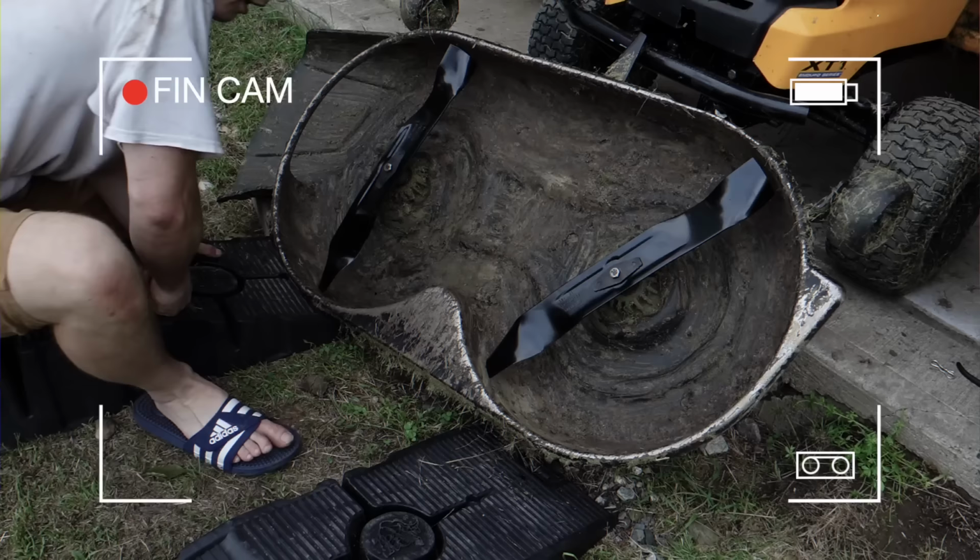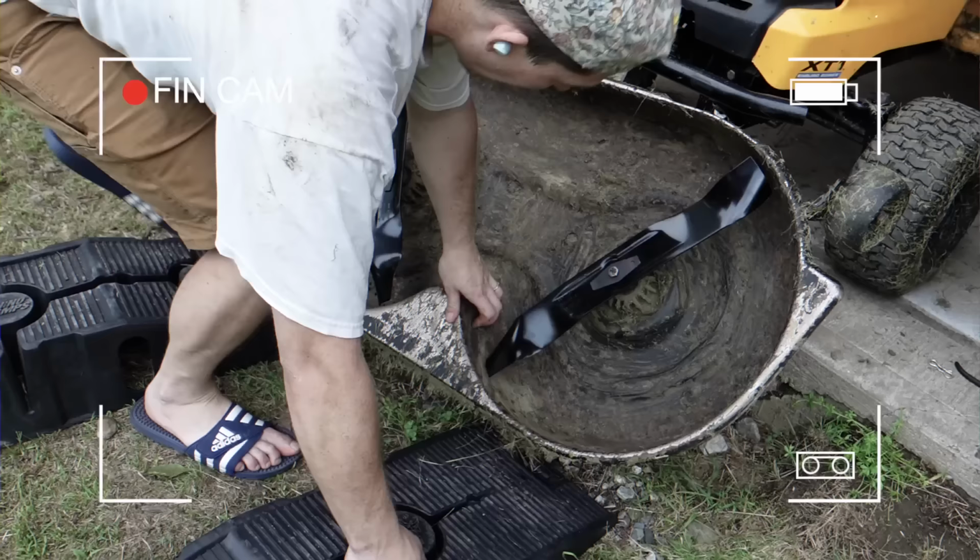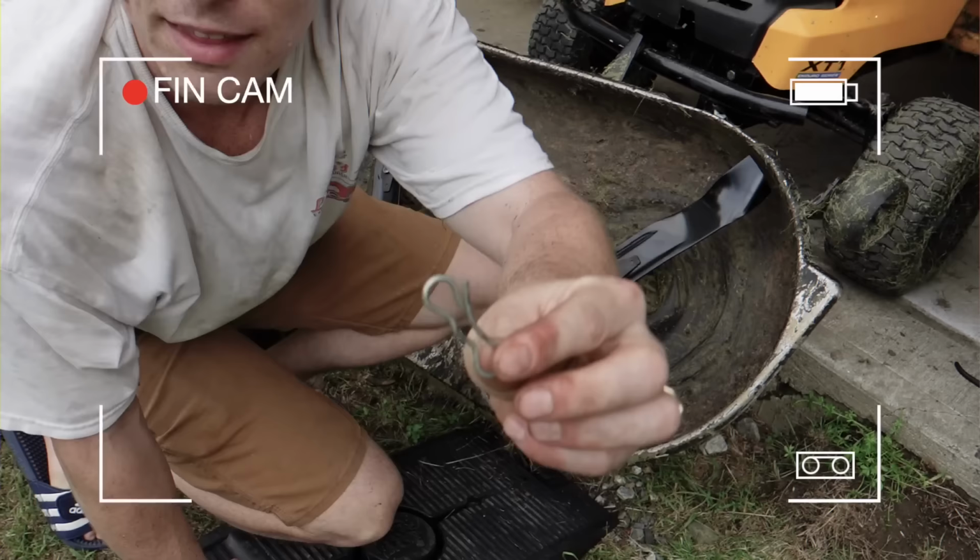All right. These are both pretty tight. Whoa, that's gonna cut some grass, you know that. I'll just say, I'm just gonna come out and say it. I said the right term the other day. Whatever these are, these little pins. This style, holy shit, that was hard to get out. I'm just gonna do it without filming.